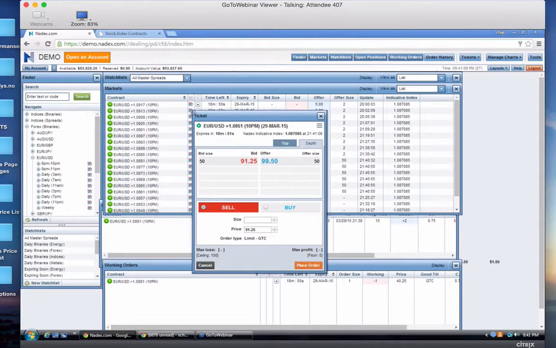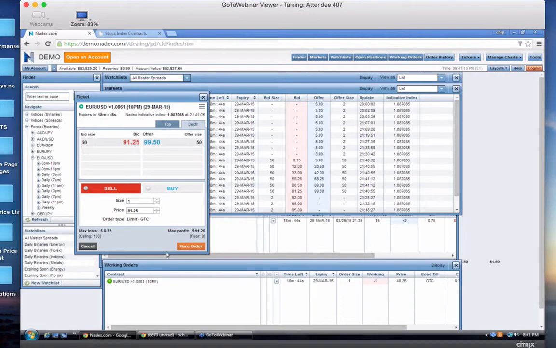Okay, so here's the ticket. If I sell 91 1/4 trade price, it only costs me $8.75. My profit, if I'm right, the underlying needs to sell off. Obviously, it's right here. We have to definitely get some legs on this. But if the expiration value is at the strike or lower, I'm picking up 91.25.